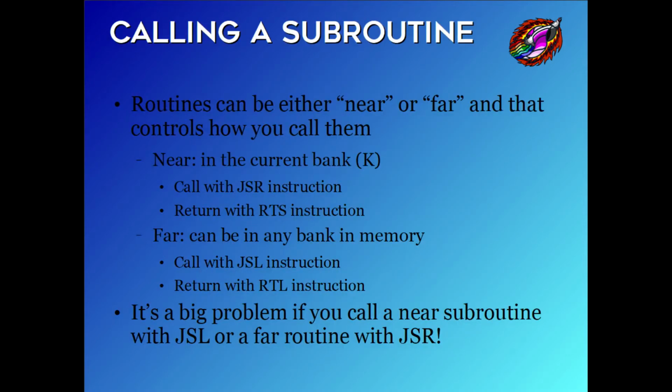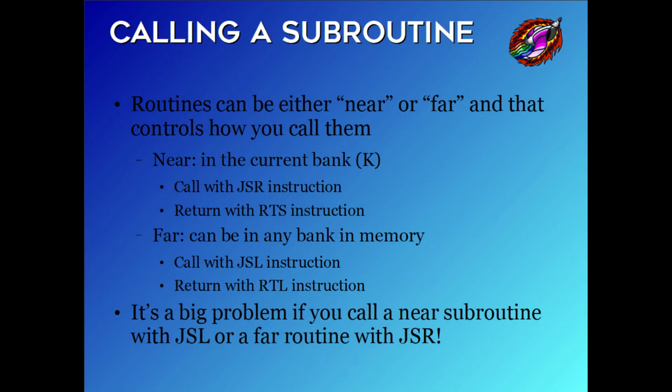So let's talk about subroutines on the 65816. And to use slightly different terminology, what I'm talking about here really are things like procedures and functions. Now, there are two types of subroutines that the CPU supports. There are what are called near subroutines, which are stored in the same bank of memory as the code that's calling the subroutine. And there are far subroutines that can be stored anywhere in memory.